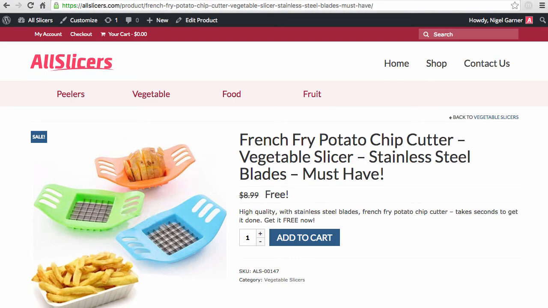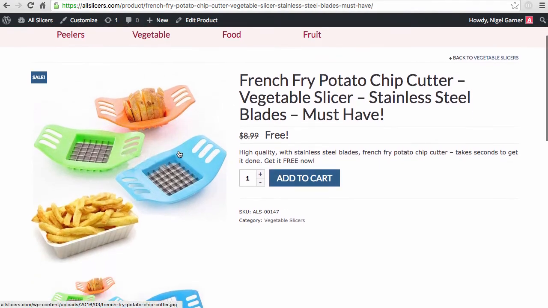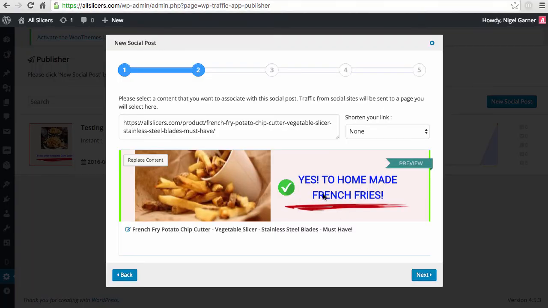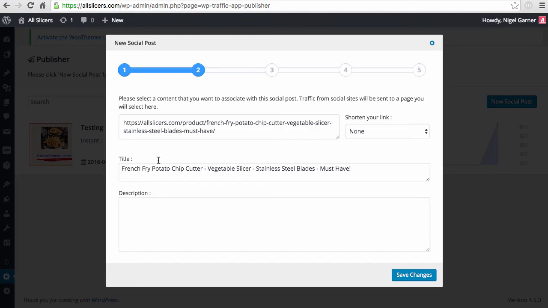So this page. And the cool part is that I don't need to publish that image on this page at all. So the image that we created will go out only on social media sites. So in the next step, we say something like this: limited time offer, get this awesome French fry cutter for free.